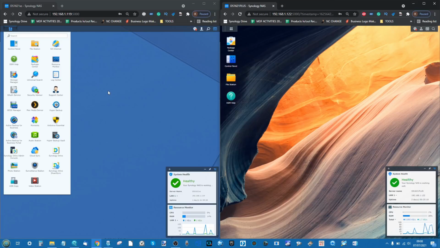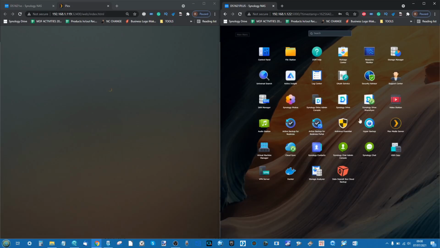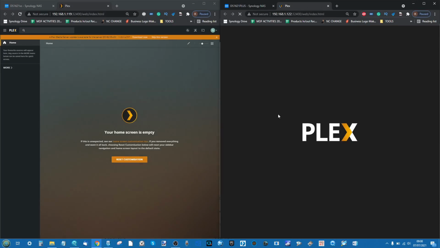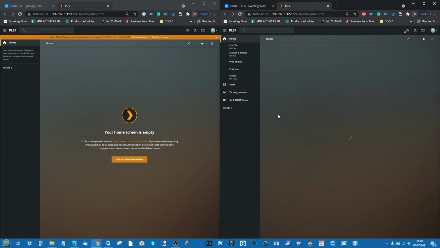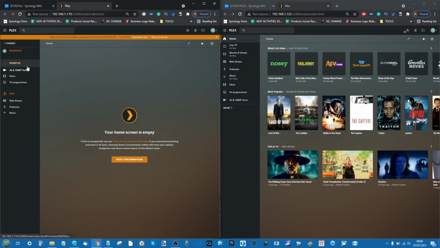Let's talk about a couple of things that I think a lot of people are less happy about. I think obviously the first one is Plex Media Server. Plex Media Server on DSM 7. If you have migrated from DSM 6.2, it has not been a smooth ride. I've not really set up DSM Plex on DSM 6.2 there.